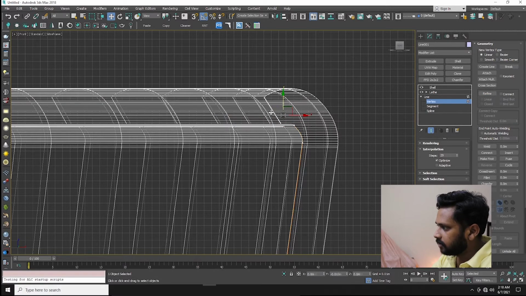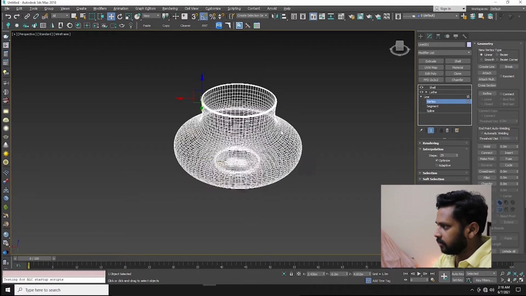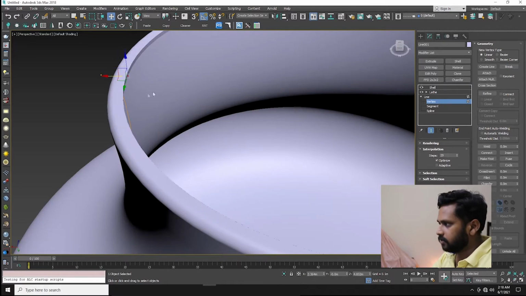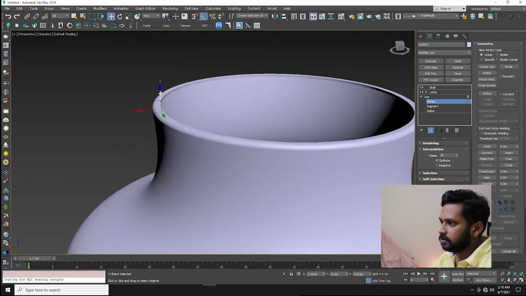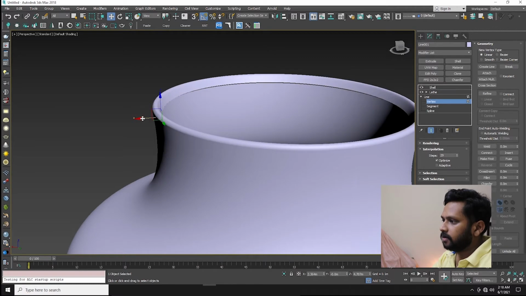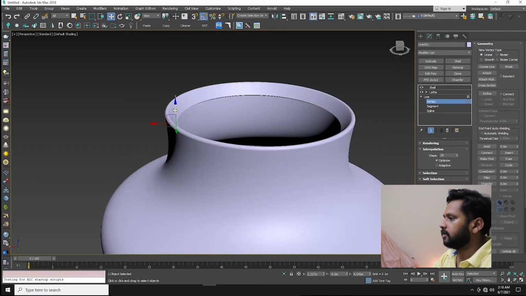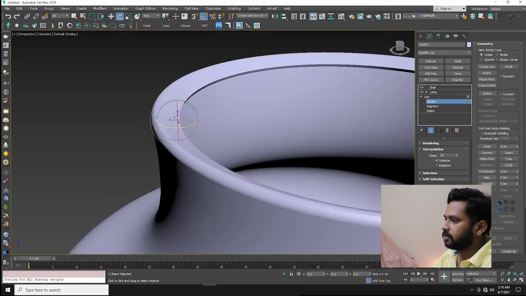You can add refine, make it come to this. You can do this. So there is something that came smooth, make it like a vessel, sharp edges, things like that.